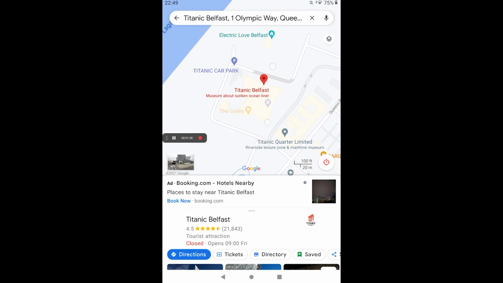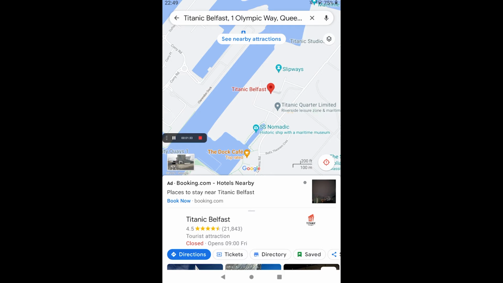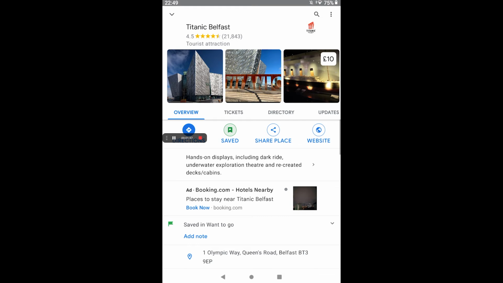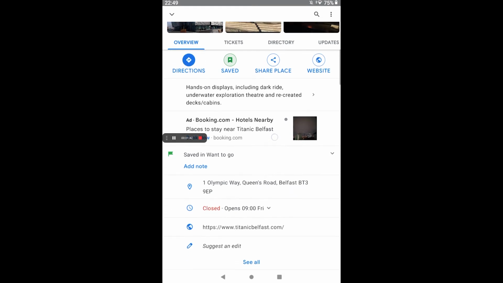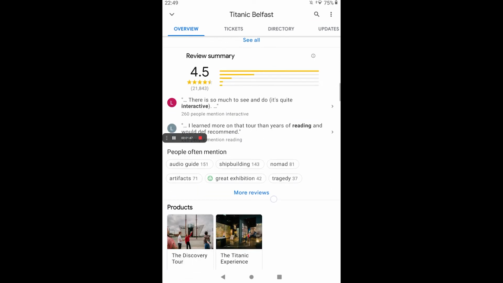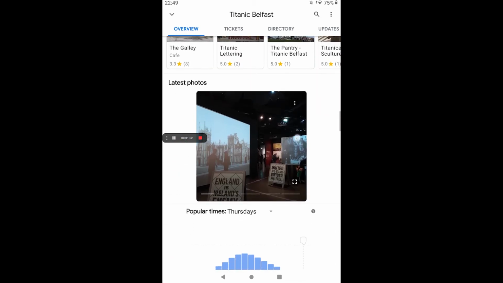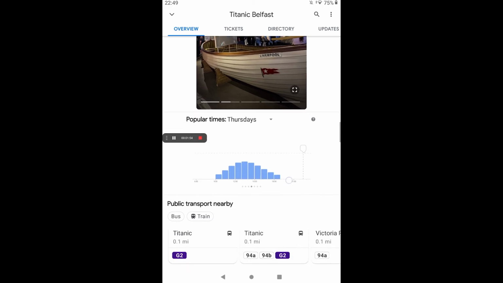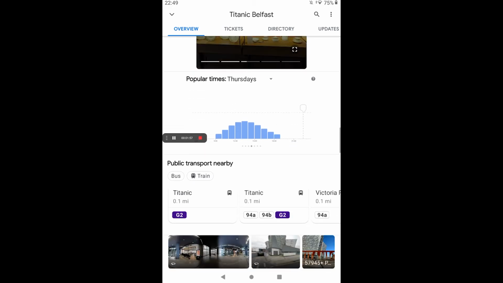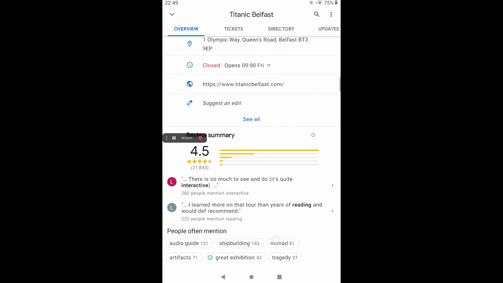Now, I want to get to Titanic in Belfast for a certain time. I've booked tickets. Google has kindly put at the bottom the opening times of the tourist attraction, the directions, what it's about. If I want to book tickets, I can book tickets through this link here. There's even summaries as it's a tourist location of how people found it. And you will find this for hotels and other sort of locations as well. And anybody that's tagged themselves in pictures or added in popular times, also very helpful, public transport that's near it, etc. Lots of great useful information all through Google Maps.